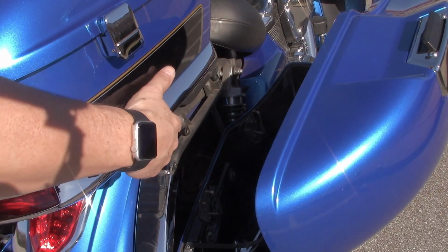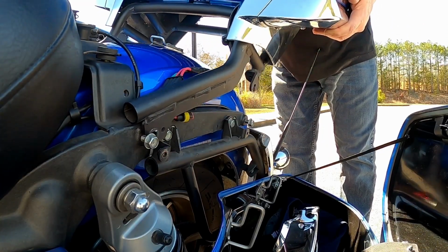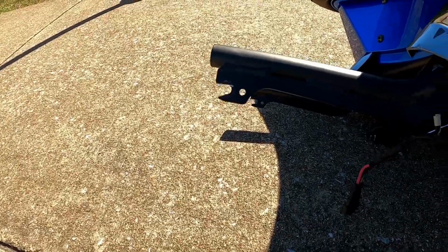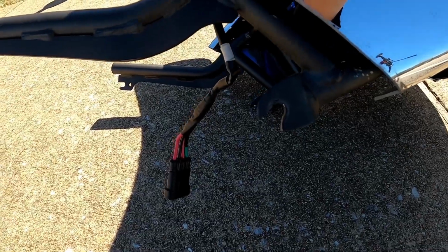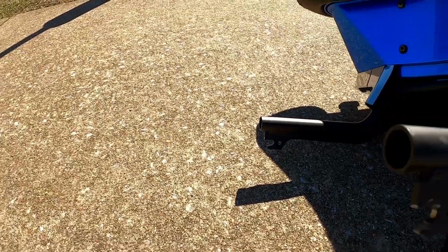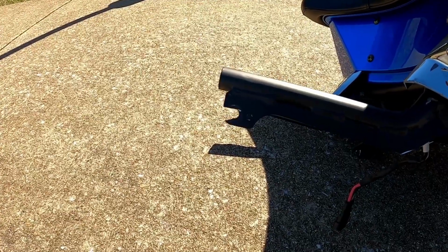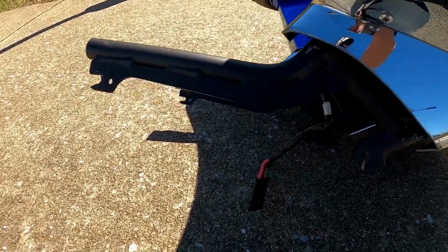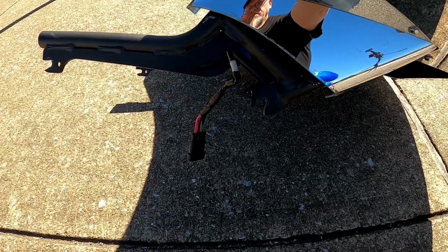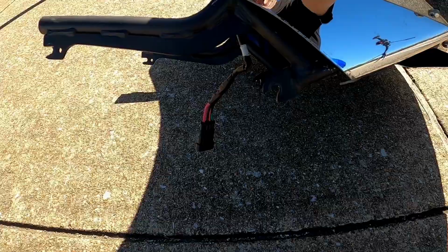Okay, now I'm going to remove this. I lift up and go out. Right here, you can see where I've slotted the holes that were there. So I slotted the ones, and you can see over on the other side, I've slotted the ones to the front, kind of going backwards, and the ones in the back I slotted going down, so that I can slide forward and then slide down and lock it down.